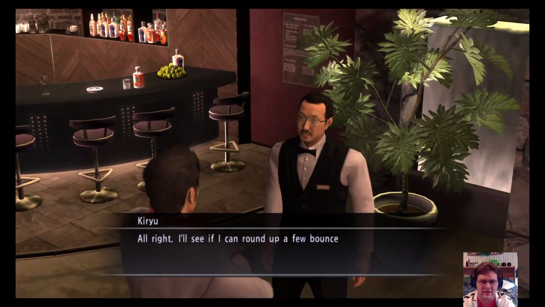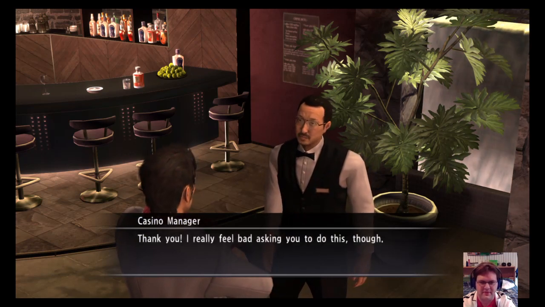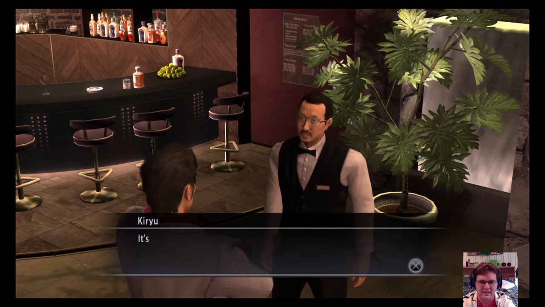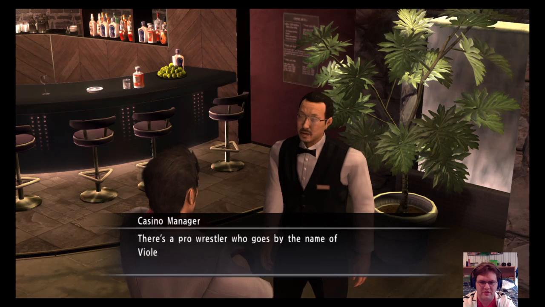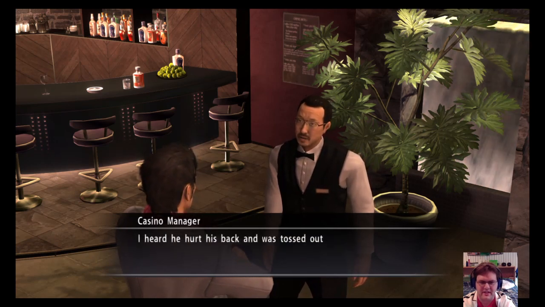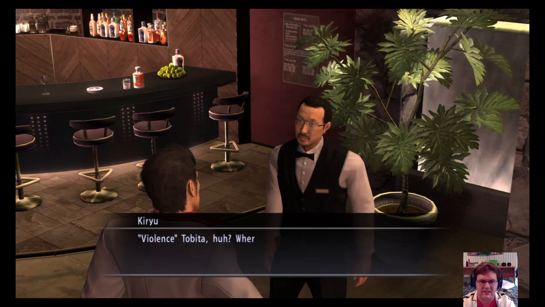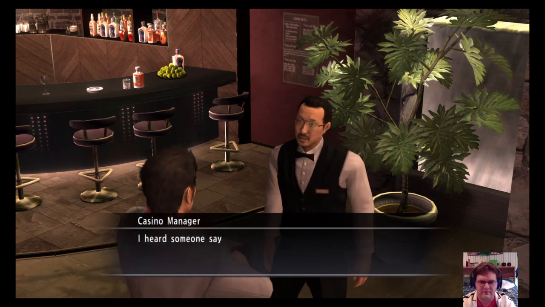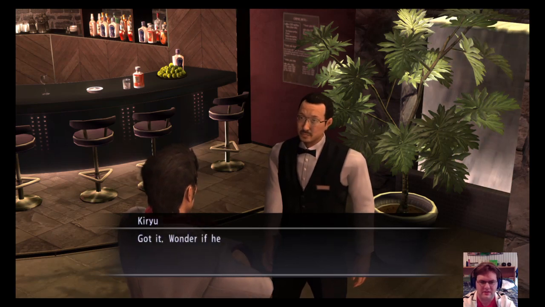Alright, I'll see if I can round up a few bouncers for you. Thank you. I really feel bad asking you to do this, though. You've done so much for us already. It's no problem. So, who do you want me to start with? There's a pro wrestler who goes by the name of Violence to Obata who might work out. Try him first. I heard he hurt his back and was tossed out of the Wrestling Federation, though. Though he still prowls around on his own, claiming he can fight. Violence to Obata, huh? Where can I find him? I heard someone say he saw him drinking somewhere around the Champion District. Got it. I wonder if he really lives up to that name.